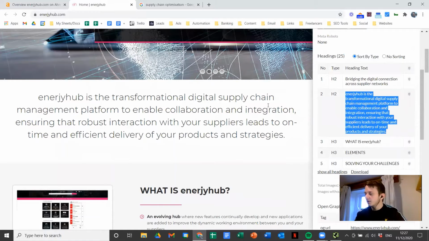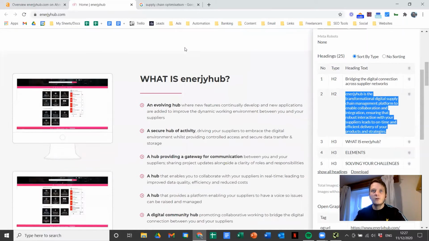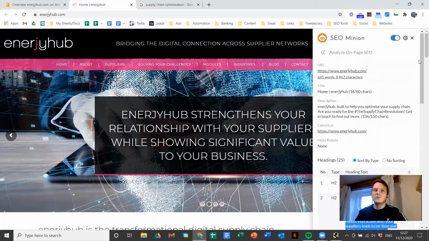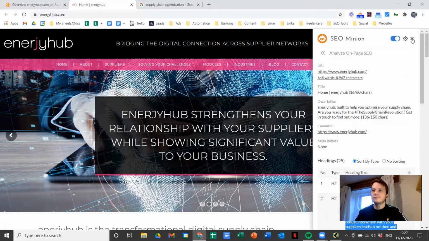You could pick, for example, supplier management software as your primary keyword, and you would have that in your H1, and then in your H2s you could have supplier relationship management, supplier management framework, supply chain optimization. All of these keywords you could have on your front page to try and rank for those keywords and bring traffic straight through to your homepage.